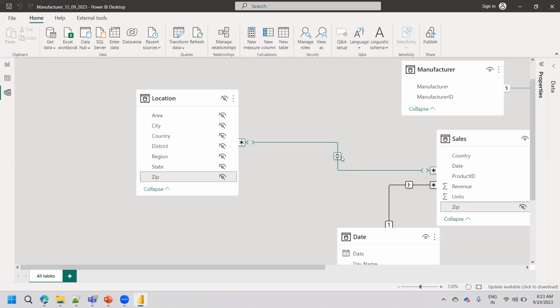One to one is a kind of primary key to primary key model. There is no repetition of records in table A and no repeated records in table B. You have identified a common column, but it is one side to one side, between almost similar or equivalent tables. So most of the time, as I said, we will go with many to one or one side to the many.